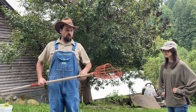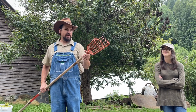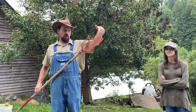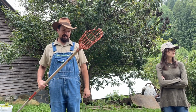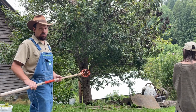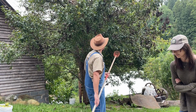Folks, something I wanted to point out that I forgot to earlier. It's best if you just pick one fruit at a time, because if you pick more, when you pull it off, it'll slam down into the next one and it'll bruise them both. So I try if I can just to pick one at a time. It's more trouble, but you wind up with better. Take care of what you're picking better.